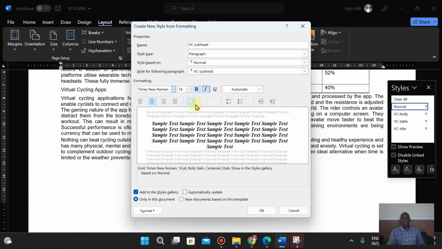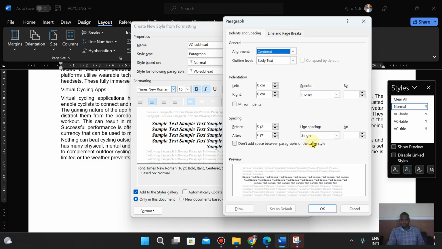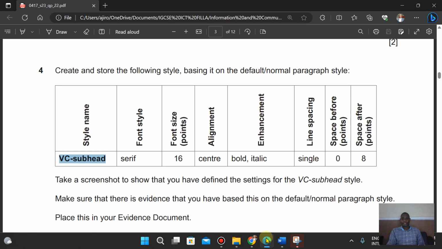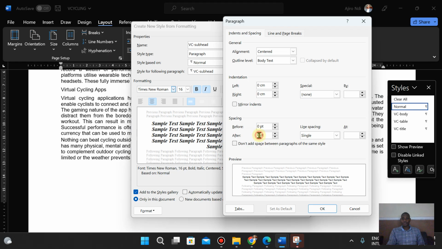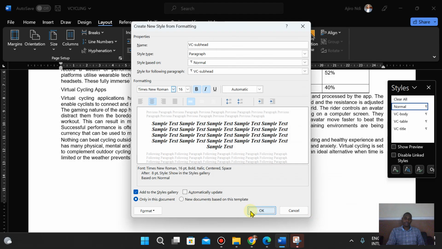This is a single line spacing, 1.5 and double line spacing. Click on format, click on paragraph. You see the same thing here. And space before and after. After is 8 point. So I'm going to remove the 0 here and type in 8. I'm going to click on OK to apply it.